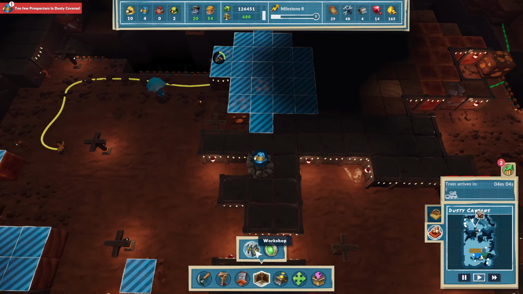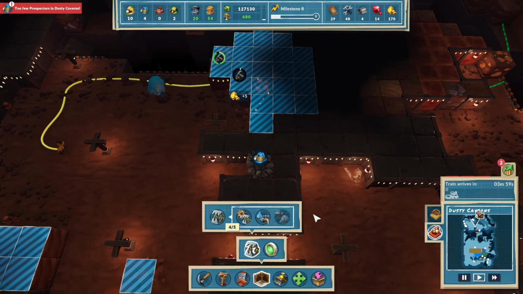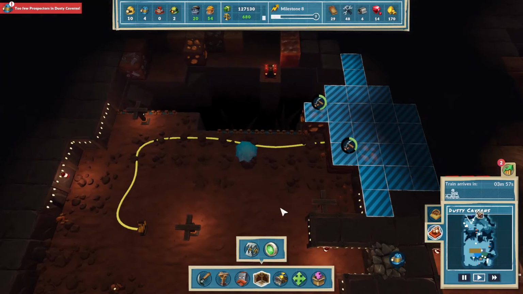We don't have anything that does this by itself, do we? That's what we need. Iridium extractor. That's what we need, baby.